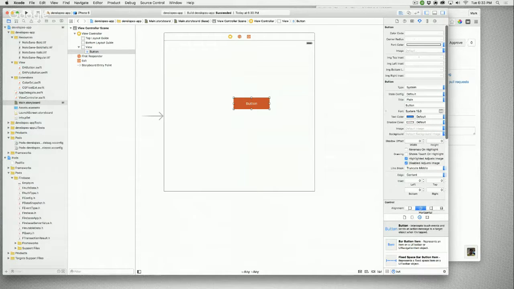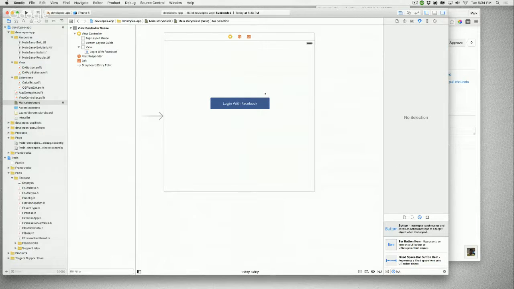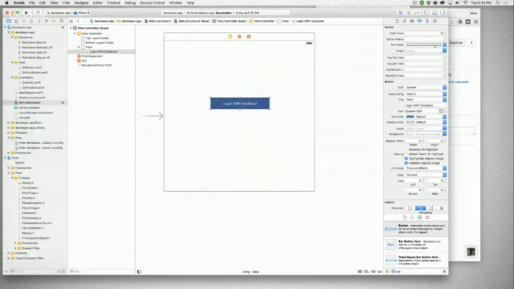So let's say we wanted this to be the Facebook button. We would just say log in with Facebook, or whatever the button says. Just give it some nice spacing there. See the color code up there? Flip through that. Oh, that is so cool. Okay, there's the Facebook button. Yeah, there's Facebook blue, and there's black, and there's white also. Nice. This is in addition to our colors. This is really cool. I love it.